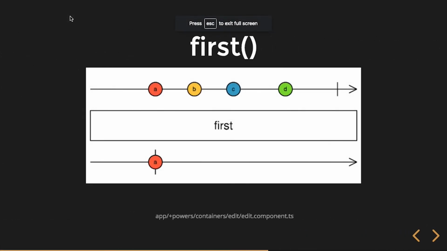Any other questions on first before we move along? Just a note, I think with default value, the original observable will have to complete without first being hit. So basically, the original observable will have to complete without emitting anything, or without emitting anything that matches your predicate, before the default value would actually be returned. So you need to hit a completion before the default. So only upon completion will I then get E if I have a default value. Yeah.